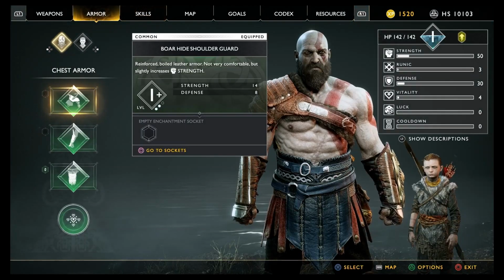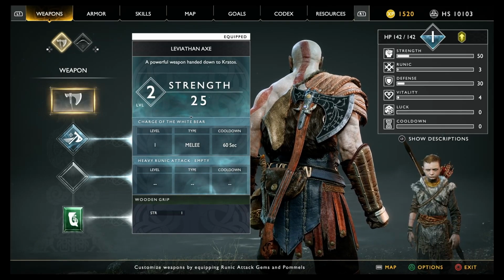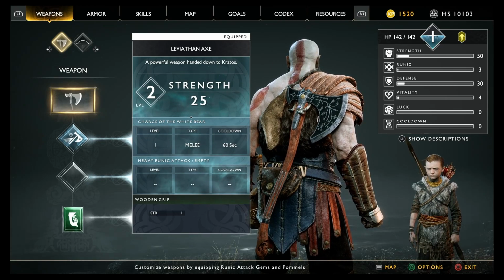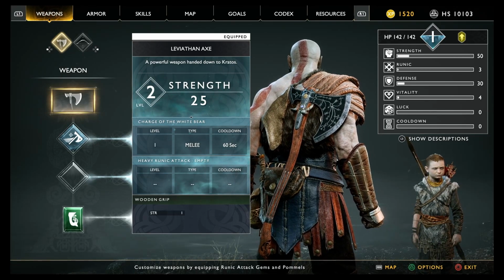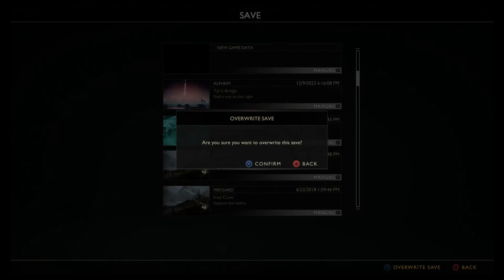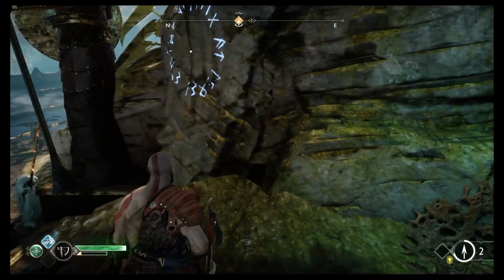All right. Now we haven't done a lot of exploring yet, so one of these episodes I'm going to be doing a lot of exploring to get more ciphers and other things that we can potentially get from just exploring. Okay, let's save. And let's go. See what's going on here.